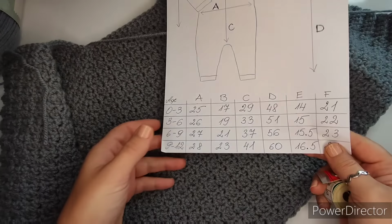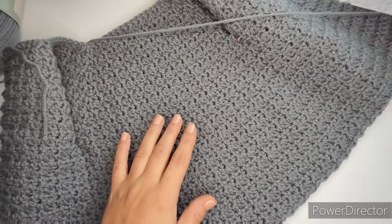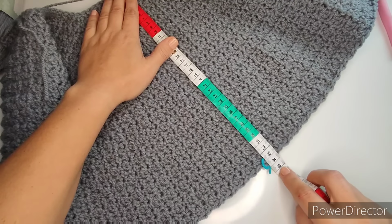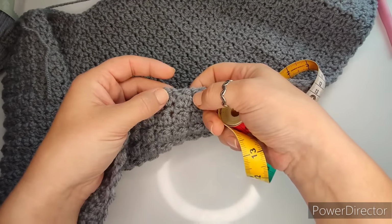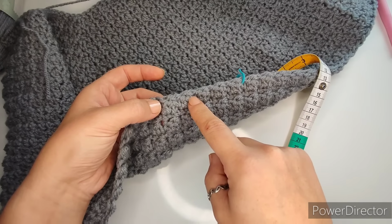Again, just a quick reminder, we're looking for this length, so 33 centimeters for me, or a little bit more. Better to do it longer than shorter, so I'm at approximately 33 and a half. And we have to have the cluster row last, okay? So we finish with a cluster row.